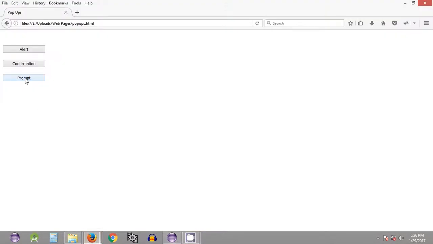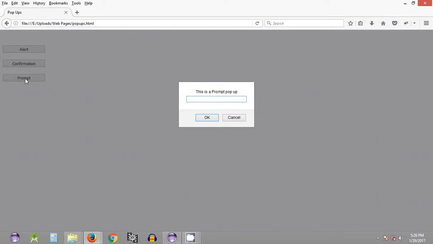Before starting, we have this prompt pop-up that gets displayed, which will take some kind of data in the string format. So let's say we have a test data. So basically this pop-up will take any string and we can click on accept or reject. So basically this thing we are going to handle through our test automation script. So let's quickly get started with this.